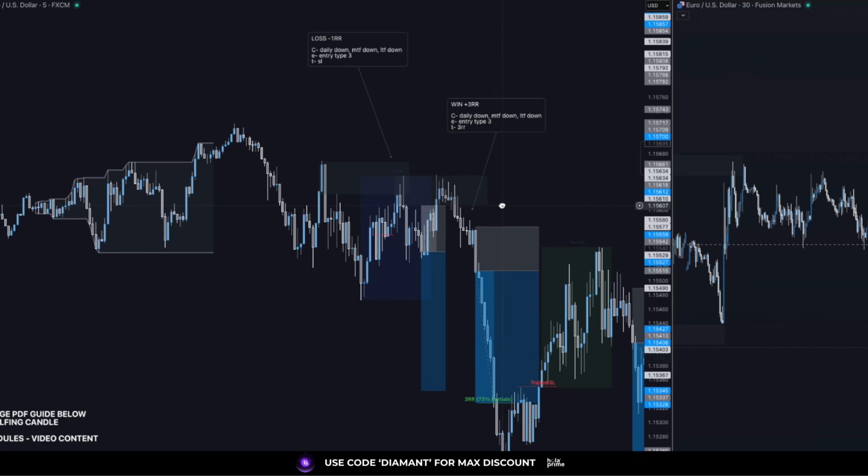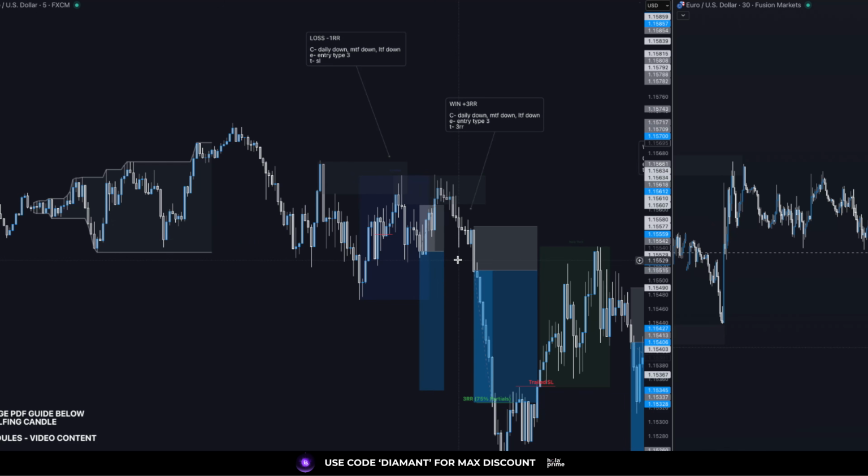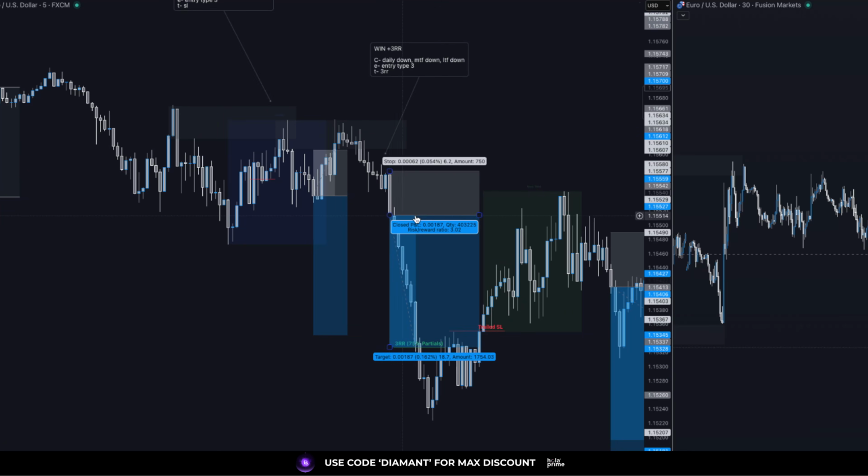So all we need to look for is what? Price to push down, give a little bit of a pullback, and engulfing. Now, this engulfing was solid. All we simply look for is for price to execute at that point, stop loss just above, and finally take our profit at that exact zone. Now, this trade was done. Perfect. We hit 3 risk to reward, 75% partials. That's all we need to look for.